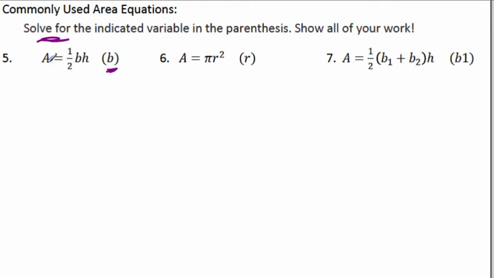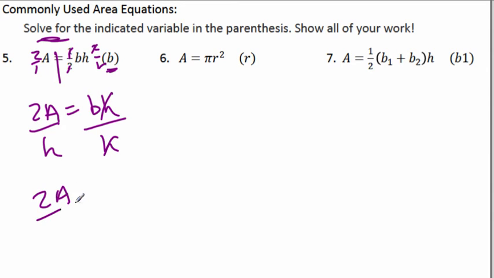And then when you plug your numbers in, you get the answer. No extra steps. It's quicker. It's more efficient. And it'll save your work in the future. So solve for the indicated variable in the parentheses. So we want to get this variable all by itself. First equation. We have area equals 1 half base times height. I want to get rid of the half. So what's the reciprocal of 1 half? It's 2 over 1. So I'm going to multiply both sides by 2 over 1. So that's going to give me 2 times the area equals, these all cancel out, the base times the height.